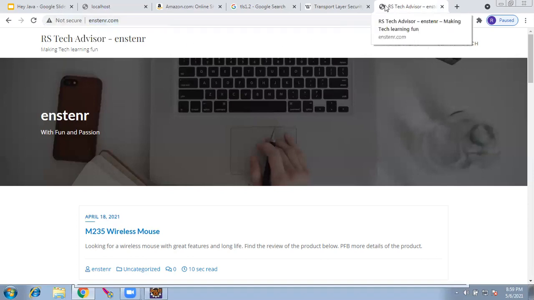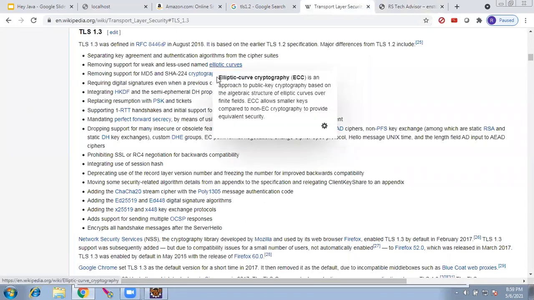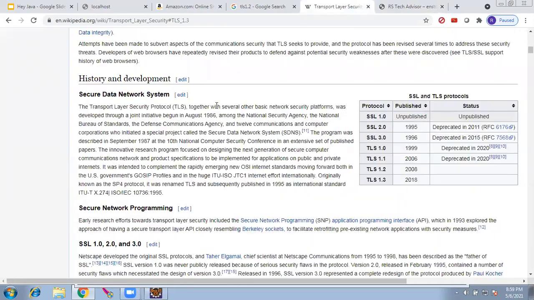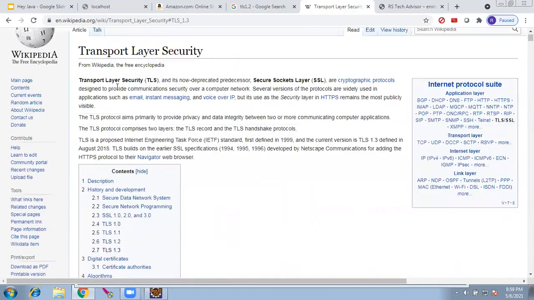Rajesh, here TLS protocol, you mean the protocol is just a language? No, TLS protocol is a set of rules, you can say. Actually, TLS is a layer. Like we have different layers in networking, right?